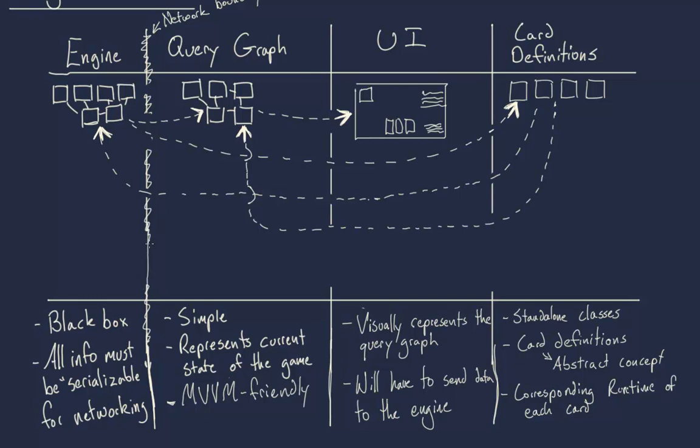But like I said, there's really no alternative because the card definitions need access to that. And I don't want to couple the card definitions to the engine, especially because the engine's very much subject to change. Whereas a card definition, we're going to be spending probably even a decent amount of time writing those things, even for the very few cards that we're going to be implementing. We don't want to have to go in and change that every single time we make an update to the engine, or every single time we make an update to the UI that constitutes an update to the other query graph. Of course not.